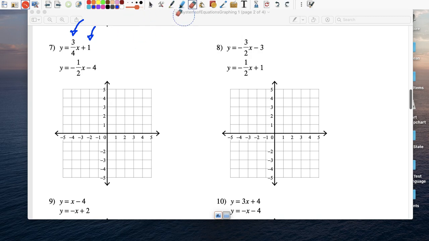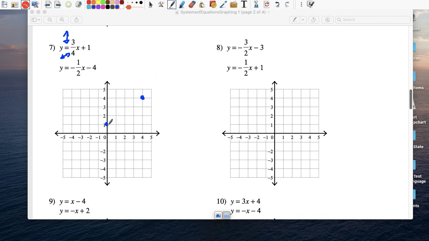So the first equation, the y-intercept is 1, so right here, positive 1. The slope is 3 over 4, and again, you don't have to, but I put a little arrow up and down. I'm going to count 3, left and right, I'm going to count 4. So 1, 2, 3 up, 4 to the right, 1, 2, 3, 4. Why did I go right? Because when I connect these two, I need a slope that goes up, like if you're climbing a mountain, right? Because it's positive.